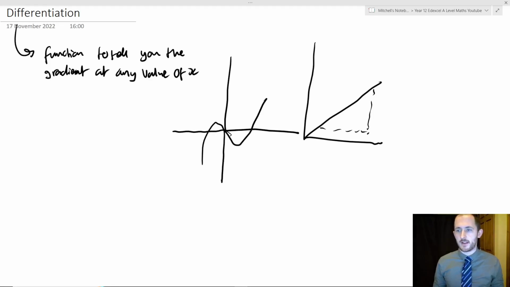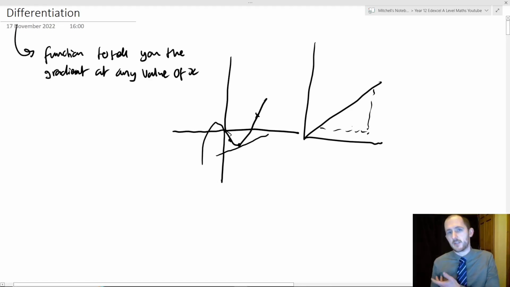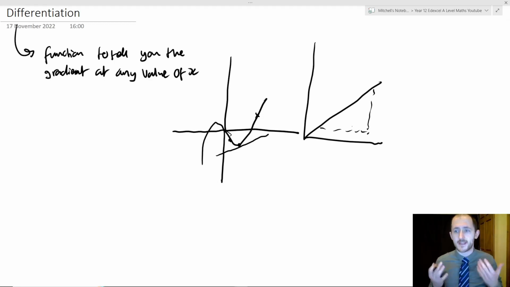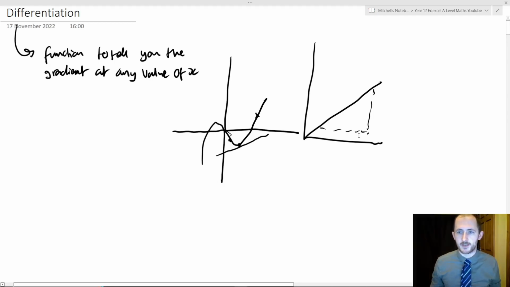Now, if I want to find the gradient here, I can maybe use the difference method. But if I want to find it on this curved part, I have to draw a tangent and then find the gradient of the tangent. And then what if I wanted to change it and find this one? Well, then again, I have to draw a tangent. And the problem with this is, one, drawing the tangents is always an estimate, because you can always angle it slightly differently. And two, it's tedious, right? If I want to move slightly over to the right, then all of a sudden, I need to redraw a whole other tangent. So this is not a good method for us to use.